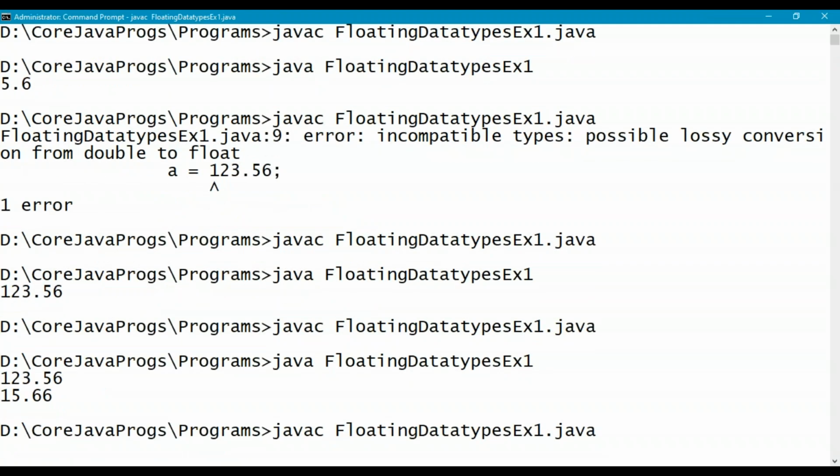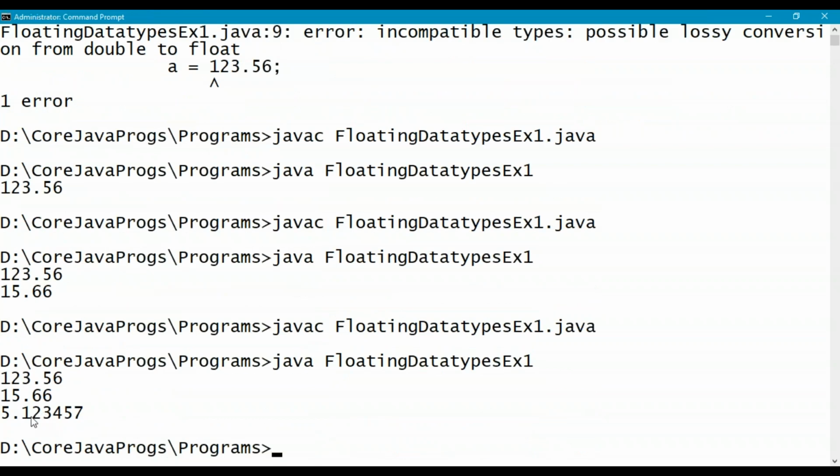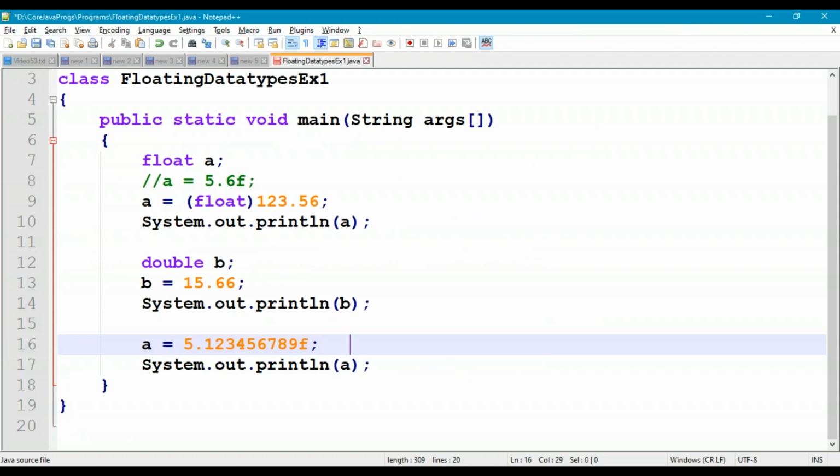So when we take after decimal 9 digits, compile it, it will be rounded to 6 digits. After 6, the next digit is 7. 7 is greater than or equals to 5. So 6 will be converted to 7. Okay. So it is rounded to 6 digits, based on next digit greater than 5 or less than 5.